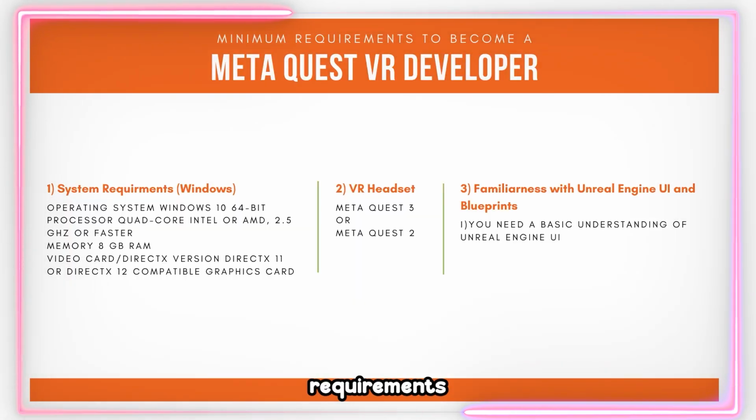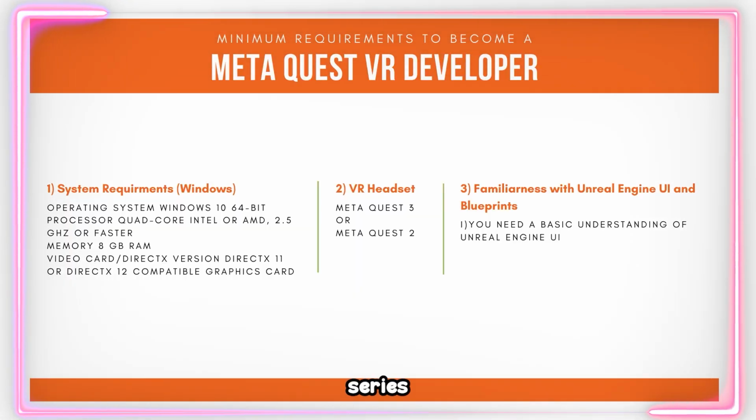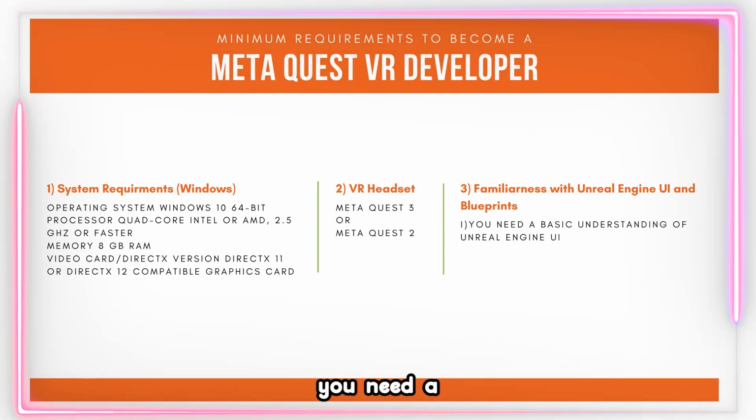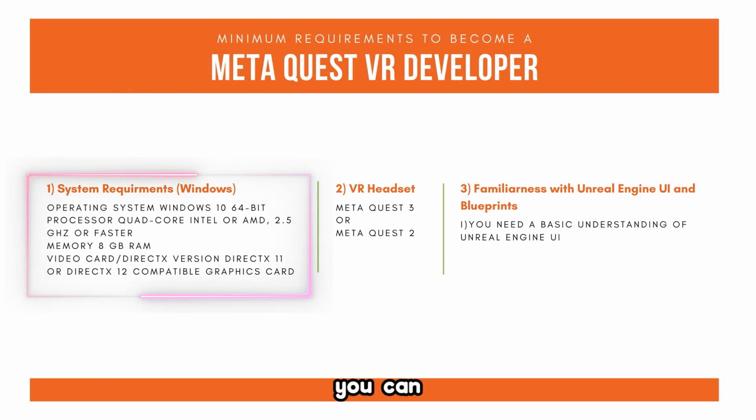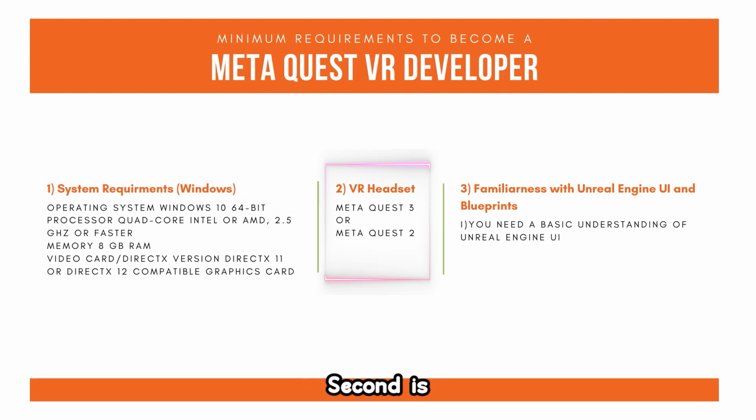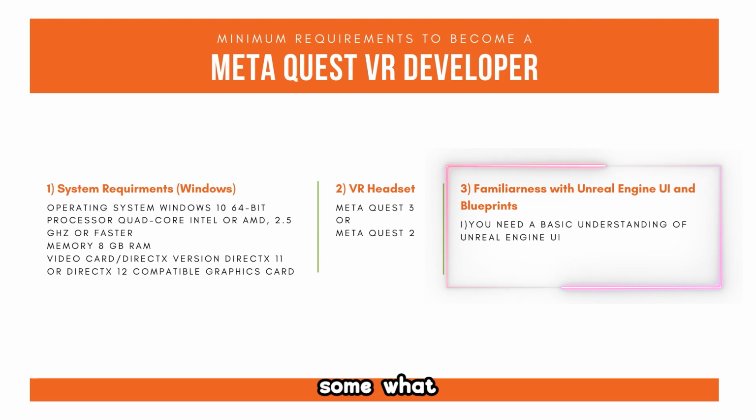These are the minimum requirements for you to follow this series smoothly. First, you need a good system on which you can run Unreal Engine. These are the specs for Windows. Second, you will require a MetaQuest 3 VR physical headset so you can test and debug your APK. And third is some familiarity with Unreal Engine UI and blueprints.